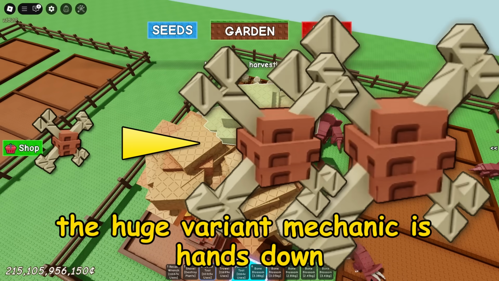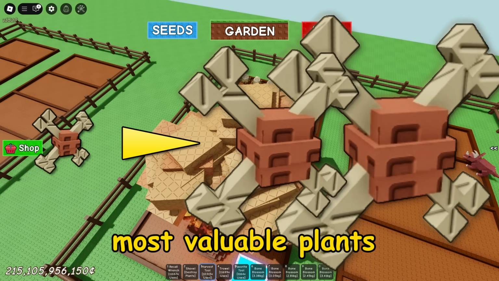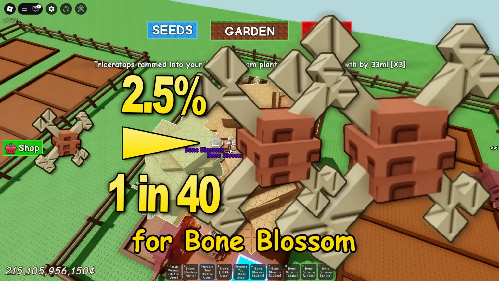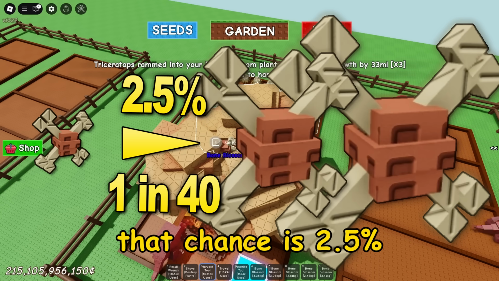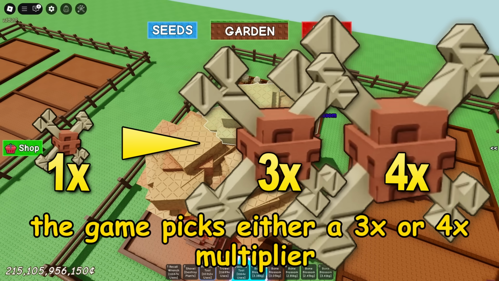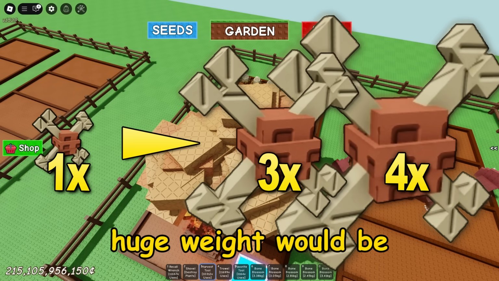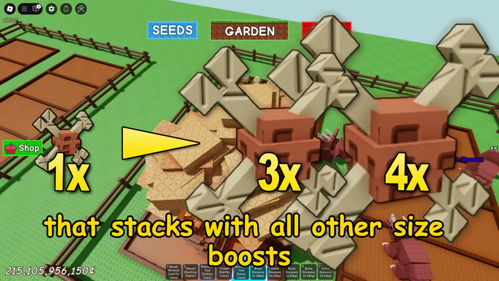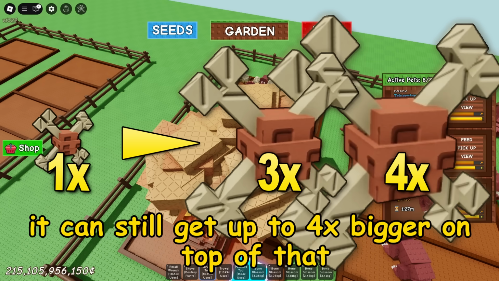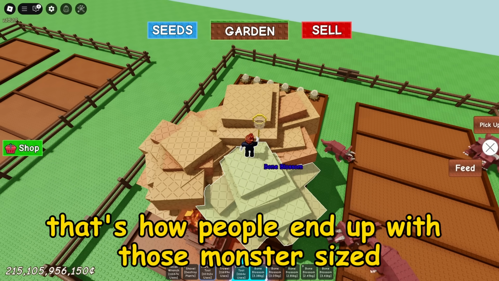The huge variant mechanic is hands down the key to making serious money and unlocking some of the biggest, most valuable plants. Every time you grow a fruit, there's a chance it turns huge. For Bone Blossom, that chance is 2.5%, so 1 in 40. When it hits, the game picks either a 3x or 4x multiplier and applies it to whatever the plant's non-huge weight would be. That stacks with all other size boosts, so if you've already made it big with sprinklers and moon cats, it can still get up to 4x bigger on top of that. That's how people end up with those monster-sized bone blossoms.